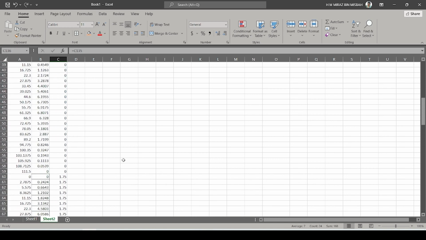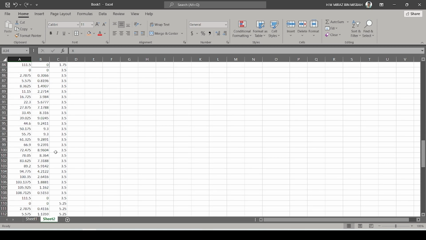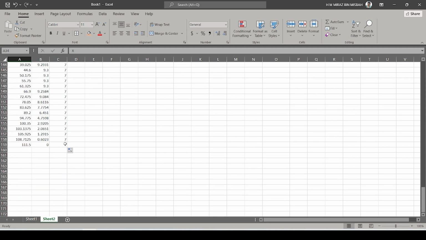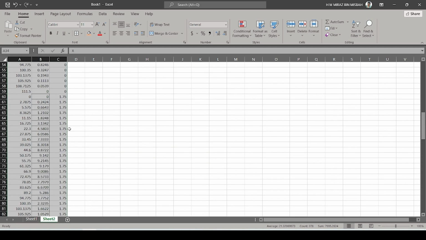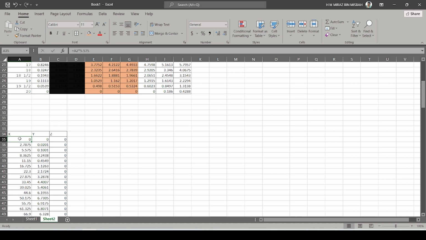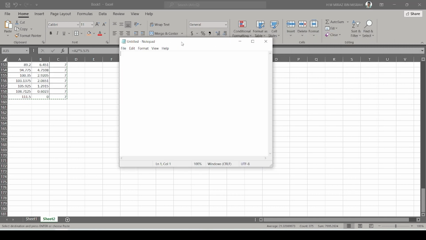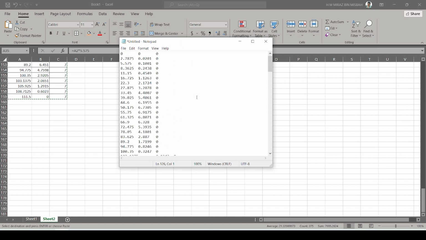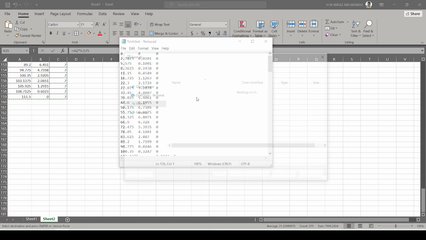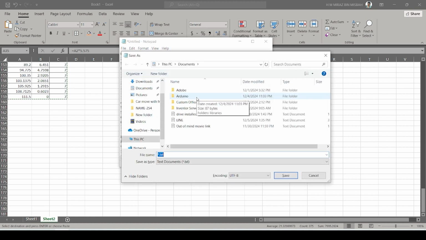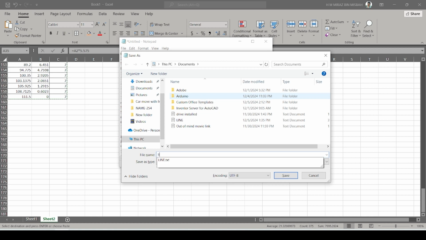So all the values for the x, y, and z axis for all the waterlines, along with their station and waterline spacing, have been created. Now I will copy all those values and open Notepad on your desktop. Paste all those values here, and you should save those files with any number or name. So I'm saving it as line 1.